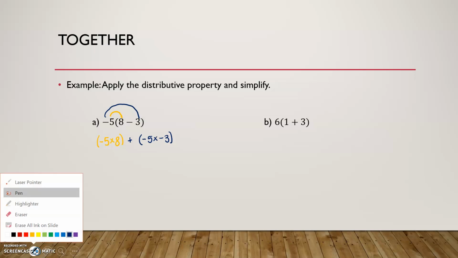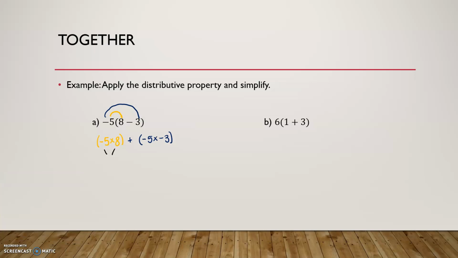So following our order of operations, I'm going to get negative 40 plus negative 5 times negative 3. Multiplying those together, I'm going to get positive 15. And then when I do negative 40 plus 15, these are different signs, a negative and a positive. So I subtract them, 40 minus 15, and I get 25. And then I keep the sign of the bigger number. 40 is bigger than 15, so I put the negative with the 25.